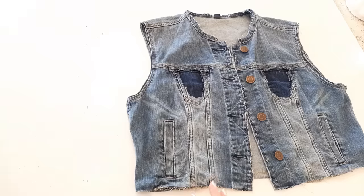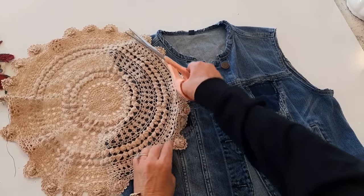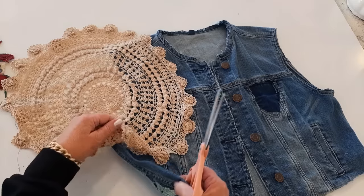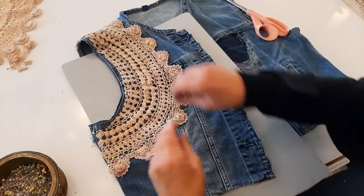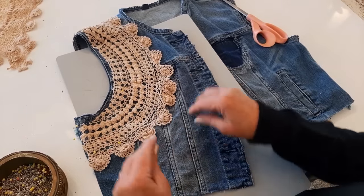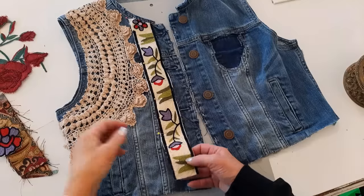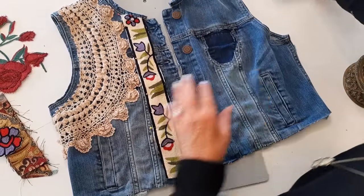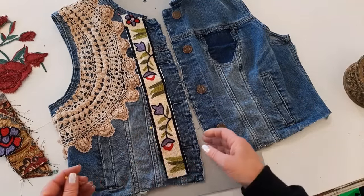Now I'm going to start working on the front. I have a whole little pile of goodies to go on the front. I have this sort of ecru-colored doily I want to put off to the left side, so I'm just going to cut it to shape and pin it on. I'll take it to my machine and go around the edges with my largest zigzag stitch, gold colored thread. Now I'm pinning on a little strip cut at an angle so it would fit around the collar — that's from another pillow cover. From here on out I'll be using a straight stitch unless I tell you differently.